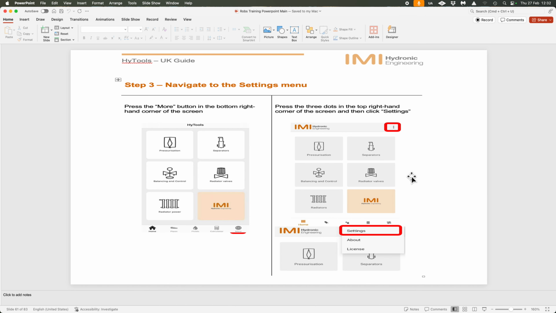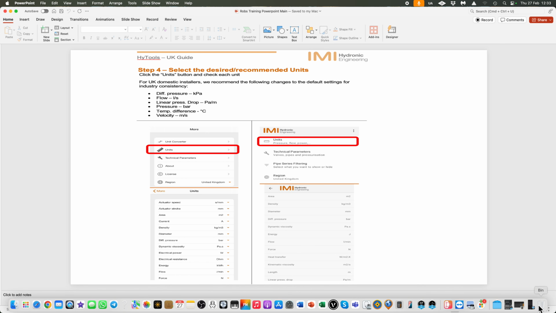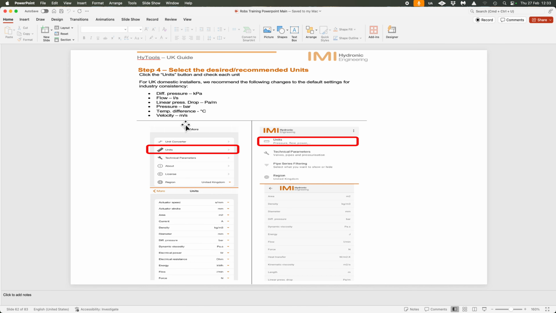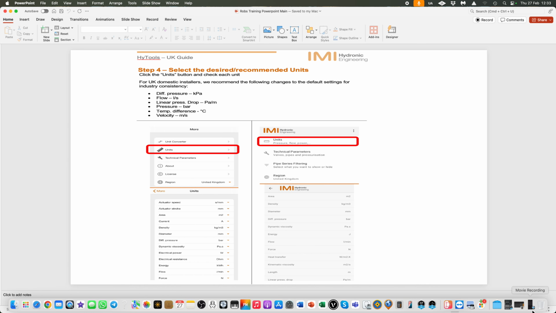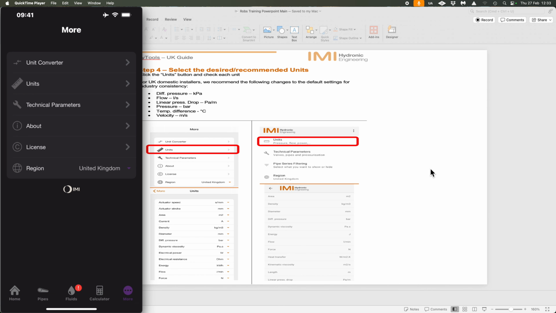And then the next stage, we need to start changing things. So we need to go to Units, and you can see the units. Now I'll spend a bit of time here going through these, but you can see the main ones that we want to focus on are just here. We'll go through them all one by one, and we'll make sure that everybody's got exactly the same settings. If you don't have exactly the same settings, there will be a problem and you'll get different results, which is not what we want. As we're all playing with this now, we want to make sure that we're getting exactly the same results.